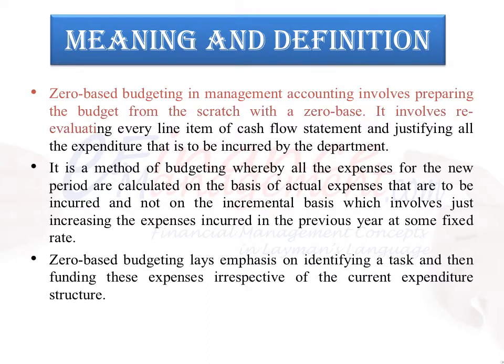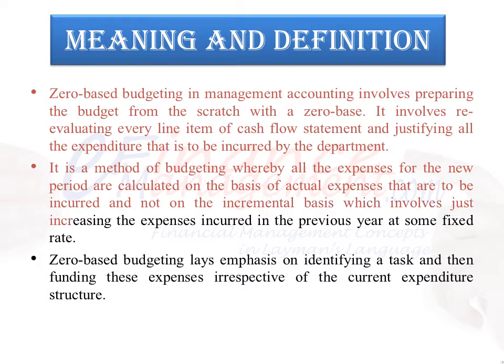It involves re-evaluating every line item of the cash flow statement and justifying all the expenditure that is to be incurred by the department. It is a method of budgeting whereby all the expenses for the new period are calculated on the basis of actual expenses that are to be incurred, and not on the incremental basis, which involves just increasing the expenses incurred in the previous year at some fixed rate.